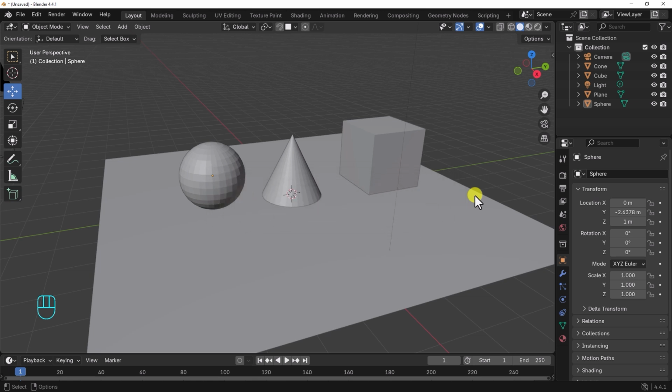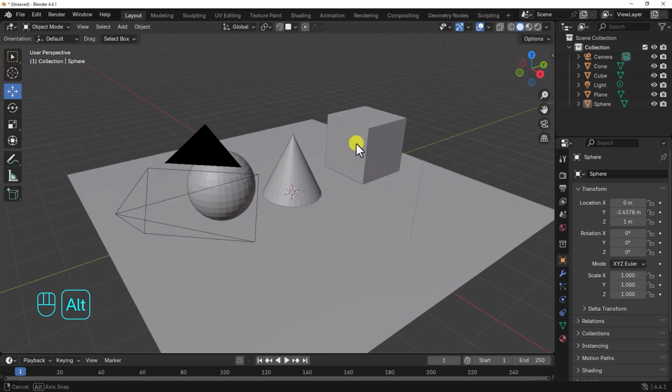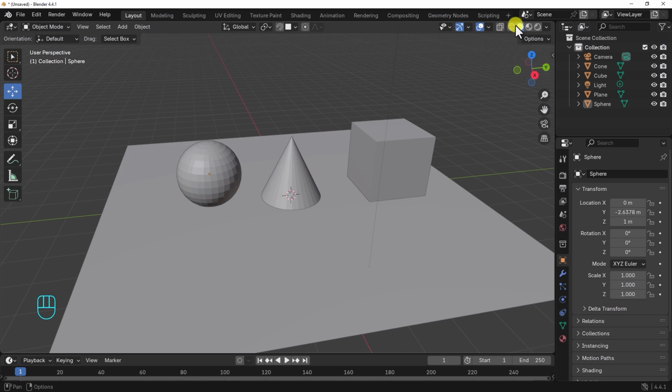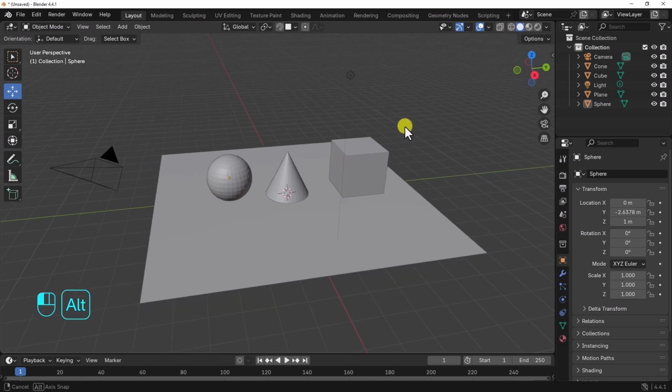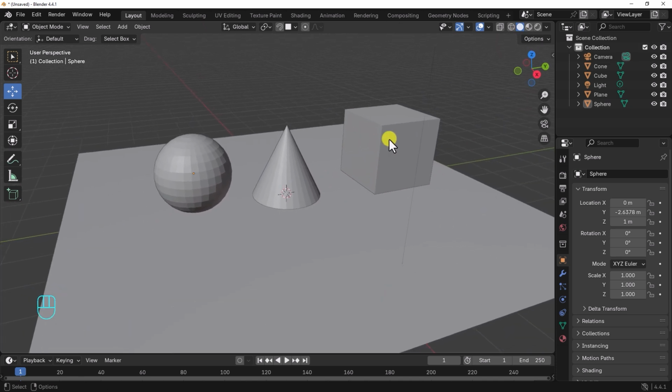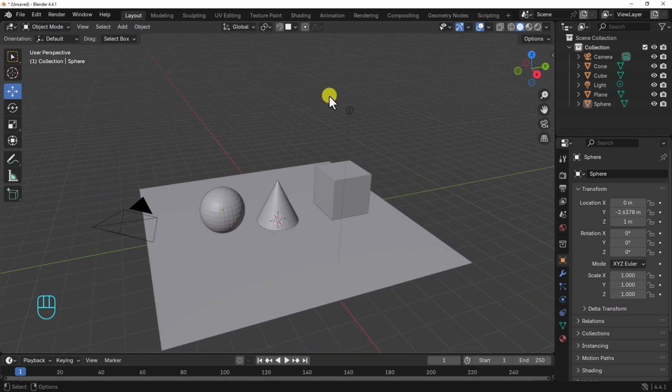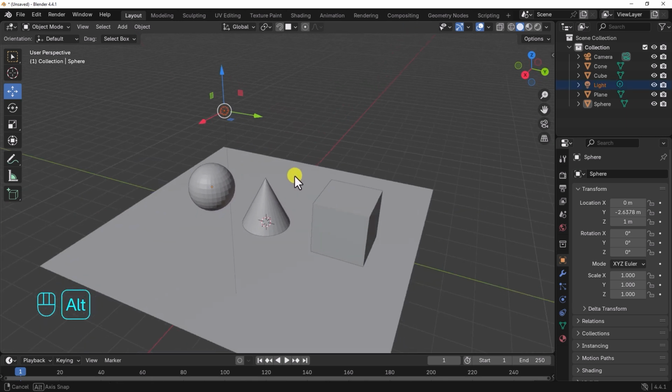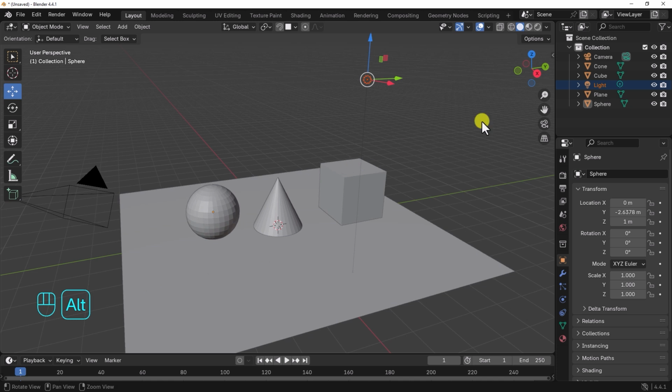First, a quick note about lights and renders, and how they affect materials. We are currently in the solid shading mode here in the 3D viewport, as we can tell by the highlighted icon in the upper right of our viewport. Everything is a basic gray, and there is no lighting per se. To properly view the results of materials editing, we will need at least one light in our scene to see what we're doing. The good news is we have a light in our scene already. It came with the default general scene when we started Blender.